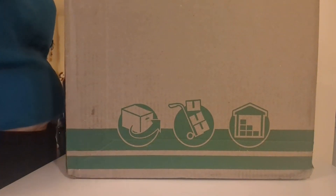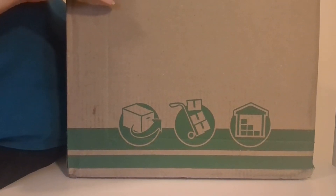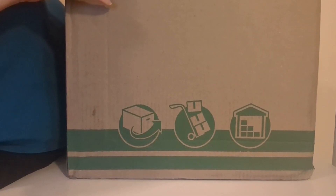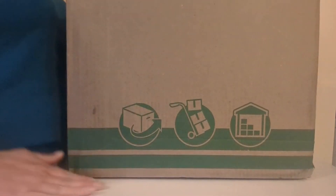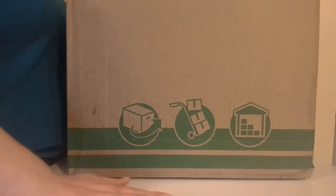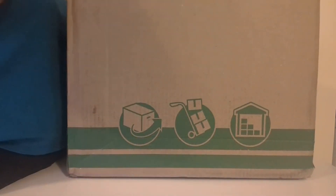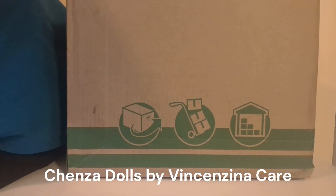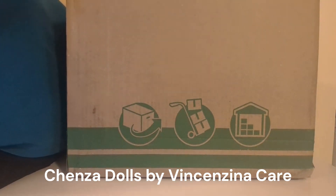Alright, so we have a big box here. This is a dream sculpt of mine and Megan's both. It's from an artist — not a painter but a sculptor. I really like this particular artist and she makes such unique babies that I don't think any of them has ever been reproduced.